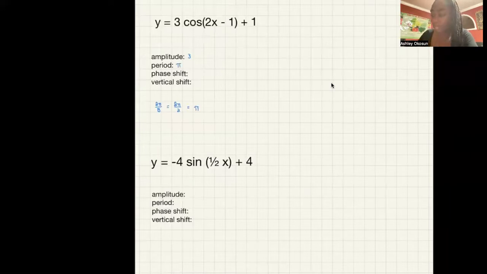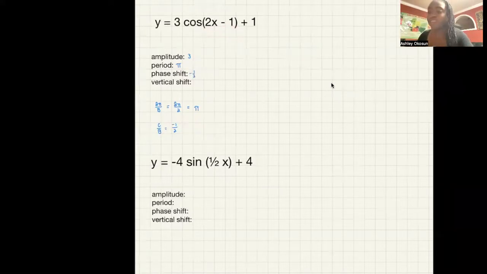So phase shift is kind of the same thing, where you're not directly deriving it from your equation. So C over B would be the equation for phase shift. Let's find where our C is. Our C would be our -1 here, and our B would be our 2. So we'll do -1 over 2, which is pretty much the most simplified you can get. So our phase shift will be -1 half.